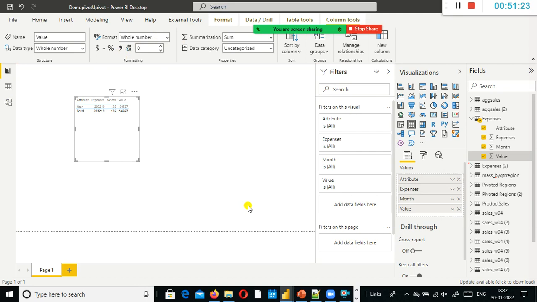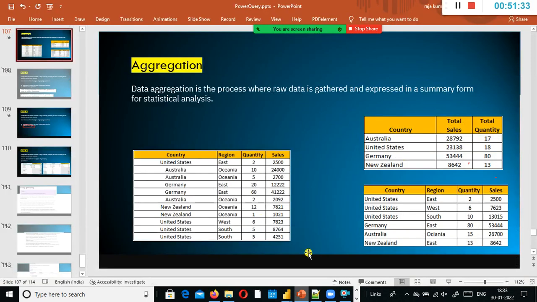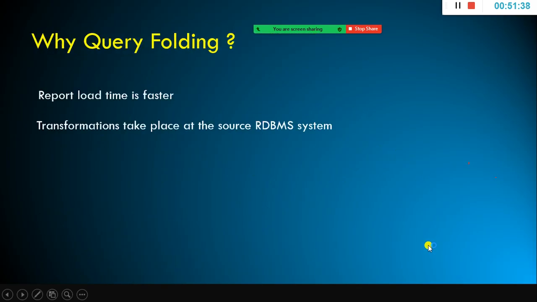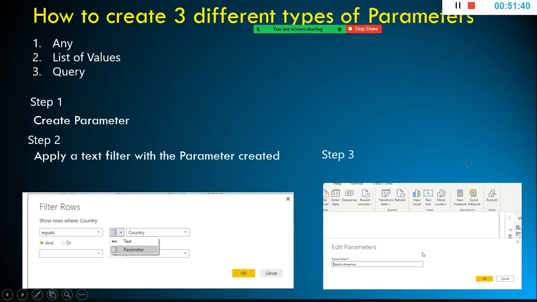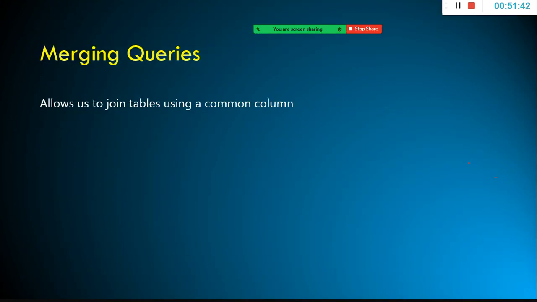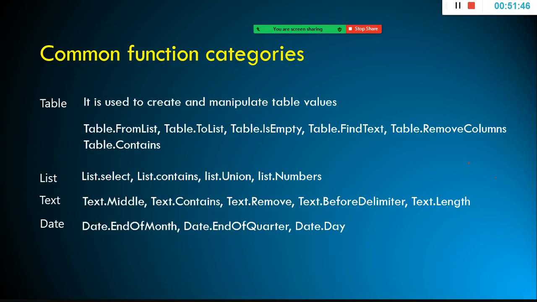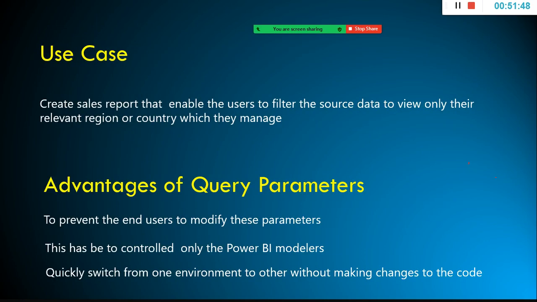Now we will look at something else called parameter, query parameter. So this is the use case.